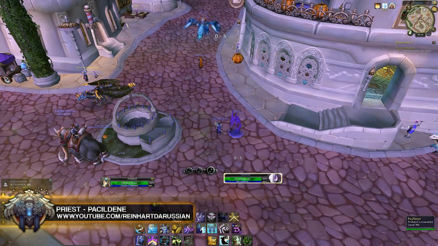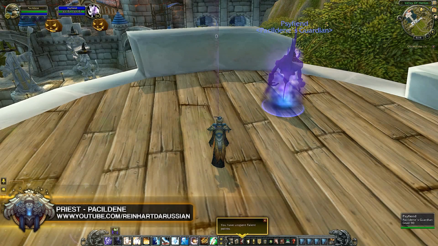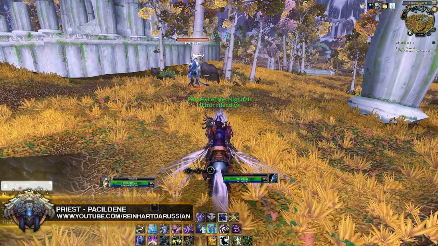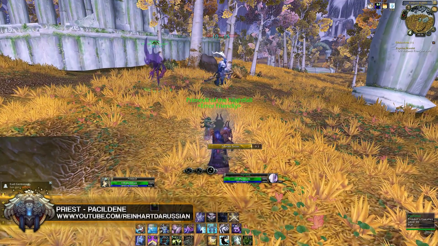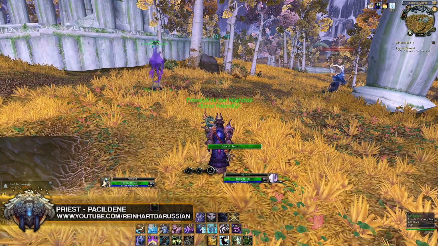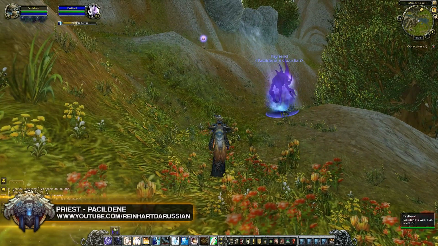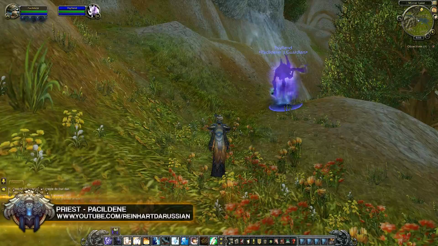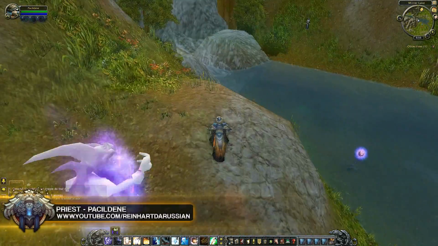Another significant nerf was the nerf to Psyfiend. Its base health has been reduced from 104k to 37k, which is basically from 30% of priest health points down to 10%. The cast time of Psyfiend's spammable fear has been increased from 1.5 seconds per fear up to 2 seconds per fear, which is roughly 1 less fear over Psyfiend's duration.